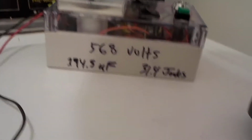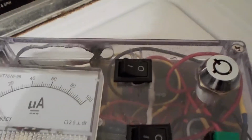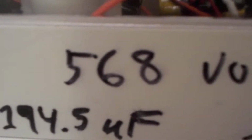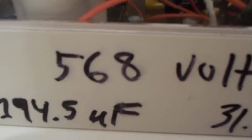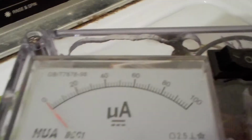Alright guys, it's Sadie, and I have my capacitor charger right here. Last time I measured it, it had 194.5 microfarads in it, and I got it up to 568 volts. I've got it up to 590 volts before. It has two AA batteries in it.